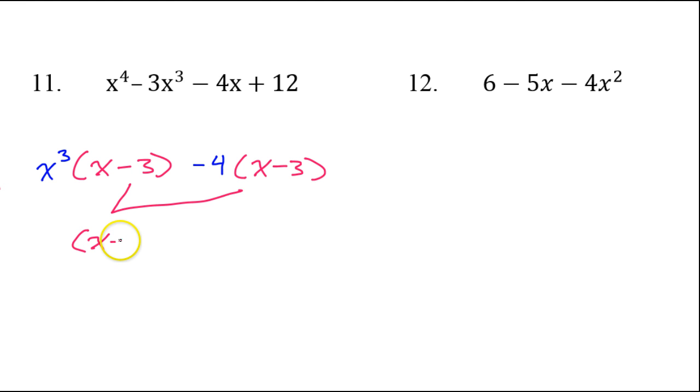So I'm going to take this x minus 3, and I'm going to put it out front. And that's going to leave behind the x to the third power and the minus 4. So that's going to leave behind x to the third power minus 4. Now I should look at this very carefully because I see the cube here. If 4 is a perfect cube, then I need to continue factoring using the difference of two cubes pattern that we have memorized. But of course 4 is not a perfect cube. So we're done. So this is the final answer.